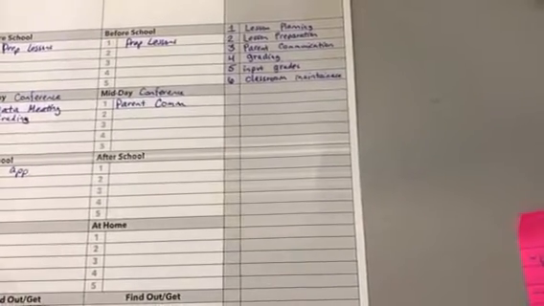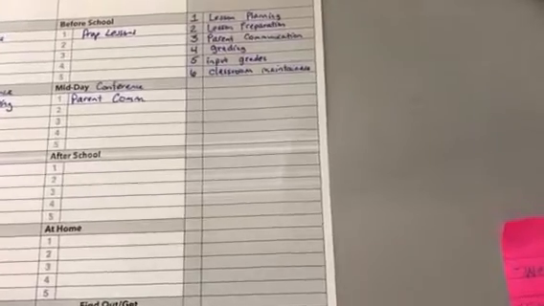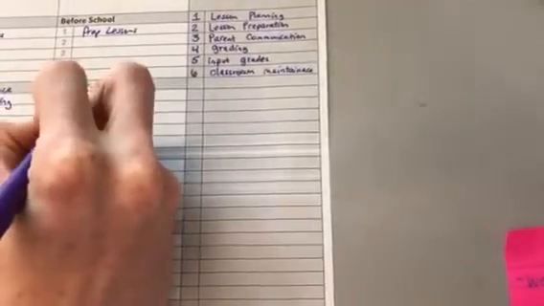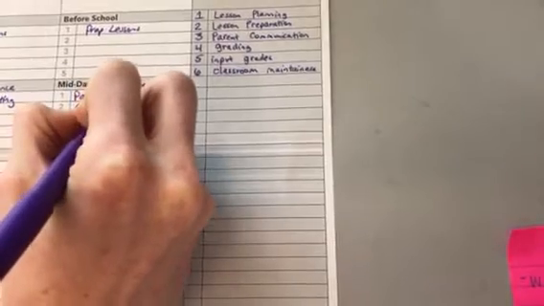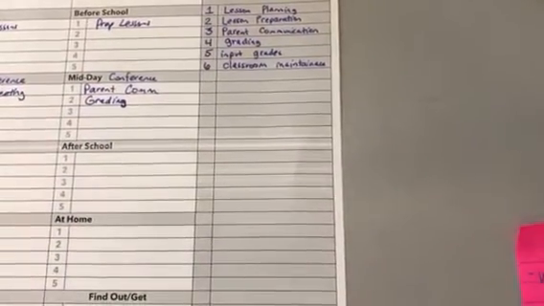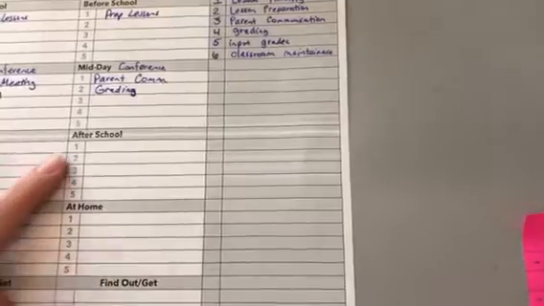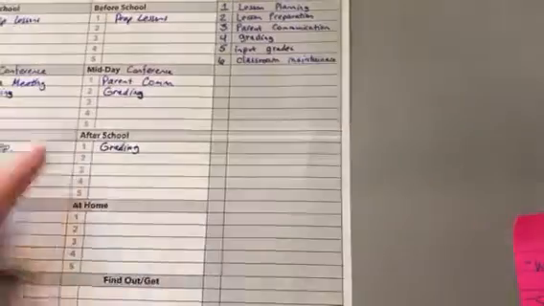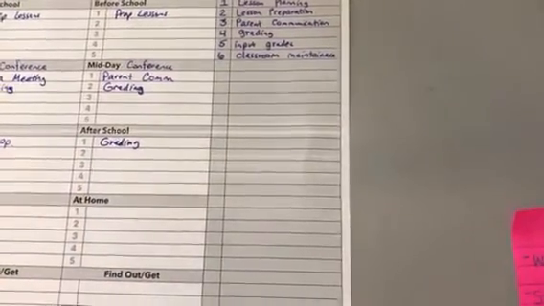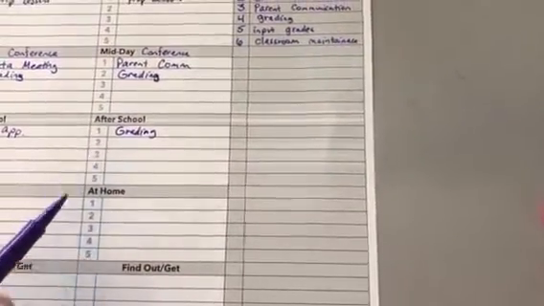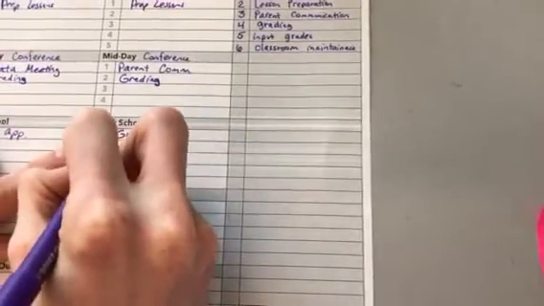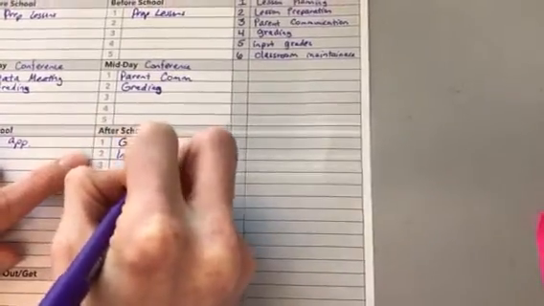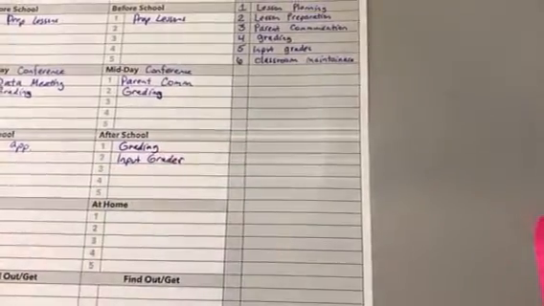My Friday conference would still have a lot of time left, so I'm going to grade after I communicate with parents. I'll do more grading, and then I'm going to put after school, I'm going to add grading again, to finish up anything that I didn't get graded from that week. And then just looking at the next priority, inputting grades goes right together with that. So in my head, it makes sense to batch these tasks. So I'm going to input grades on Friday afternoon, and I won't leave school until those grades are inputted.